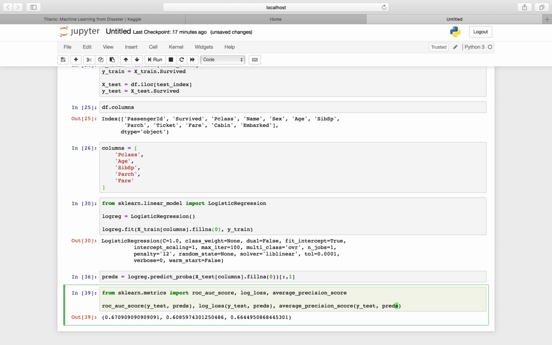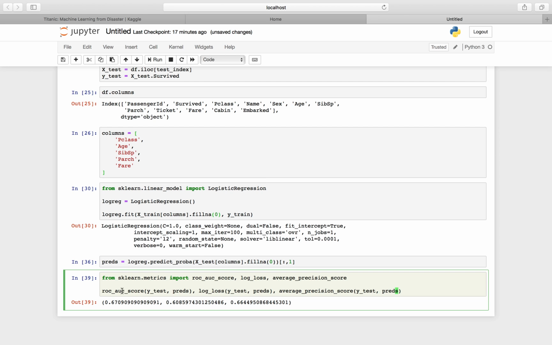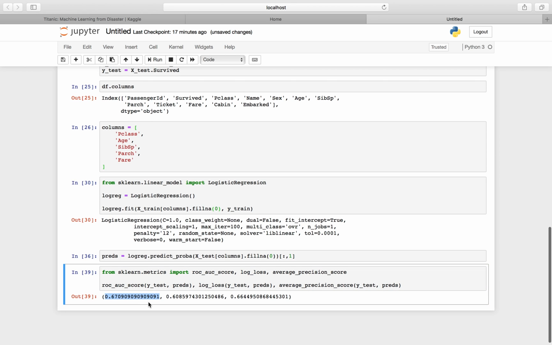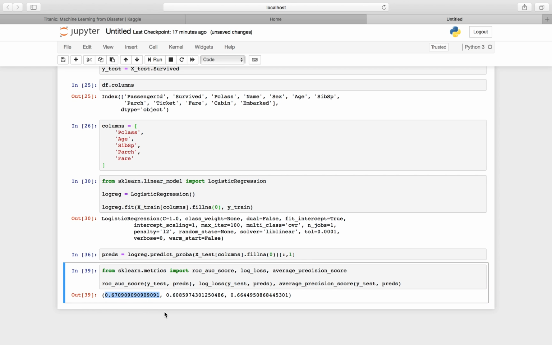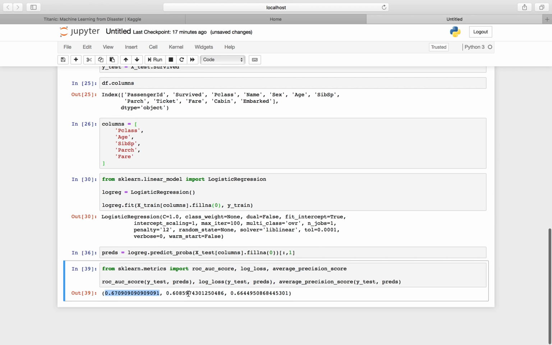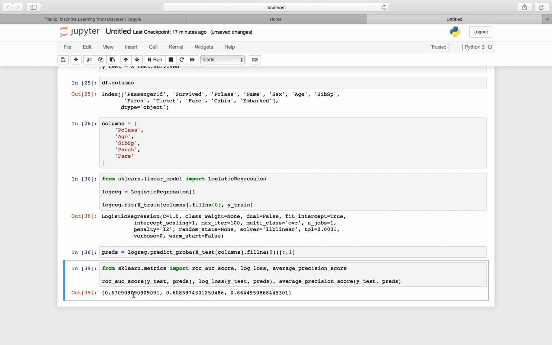Okay, so our ROC area under the curve is 0.67. So we're better than random. If we were random, this would be 0.5 and higher is better. We're going to look at this plot later on too, so we're going to see more about this.